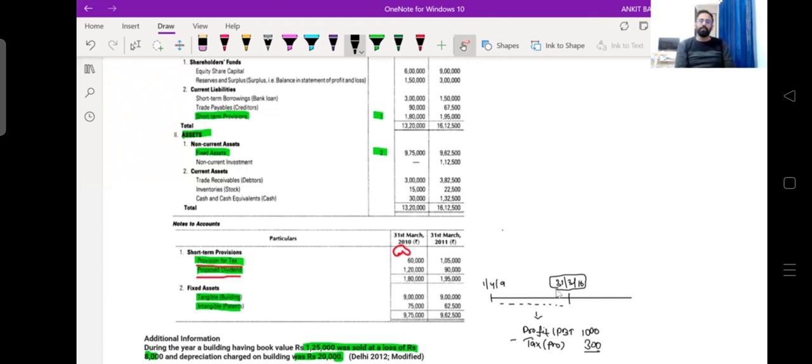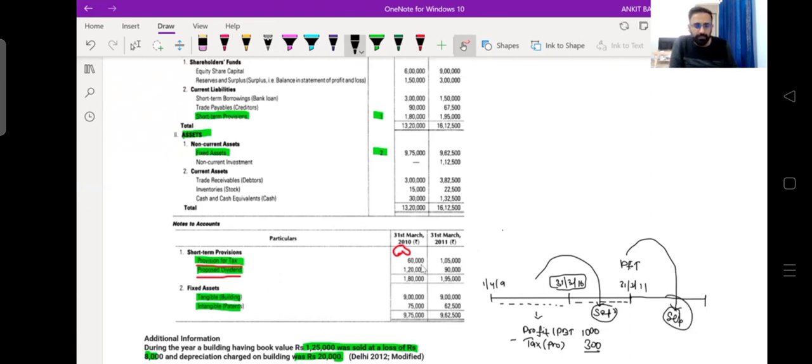So what the company will do on 31st March 2010 is create a provision, and when the company actually pays the tax for this year, it will pay in the month of September. Every year a company follows the same process. On 31st March 2011, the company will prepare their P&L account, balance sheet, etc., and they will create a provision for taxation, and the company will pay this provision for taxation in September every year, right?